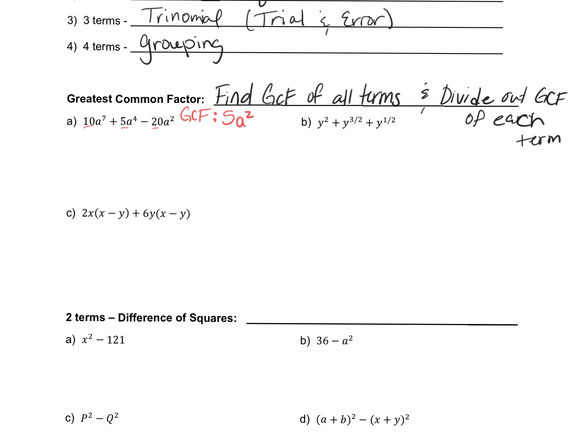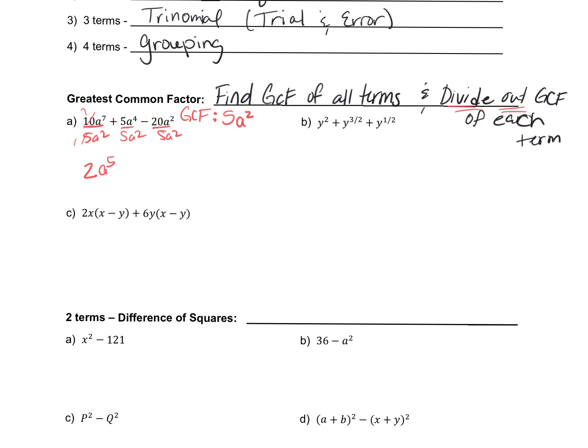What I normally do is divide each term in fraction form, because I like to divide out the GCF, and sometimes you can see better what you're reducing. It's still division, because a fraction bar means division. So 10 divided by 5 cancels to a 2. Now I have a to the 7th over a squared. The rule is I can subtract the exponents, and 7 minus 2 leaves a to the 5th.